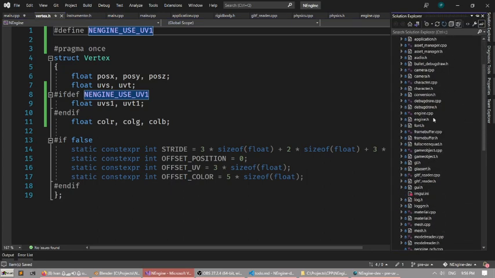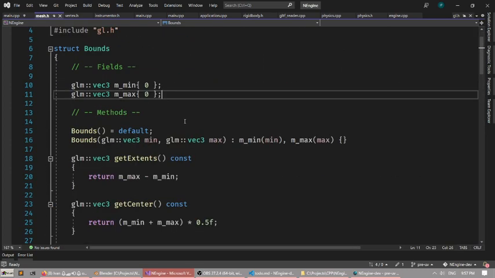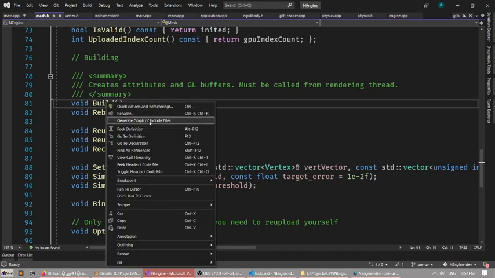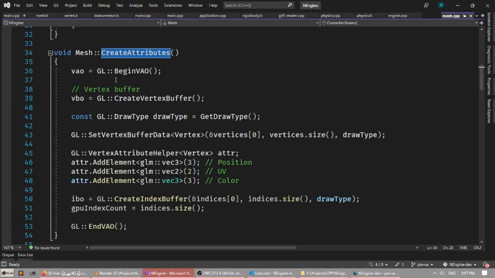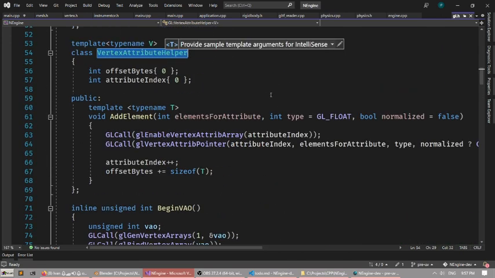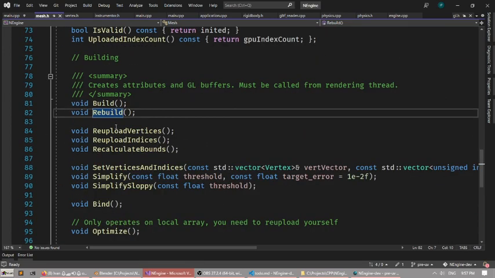Okay, so let's see the mesh, because that's the next thing that's going to include it, probably. So mesh uses a vector of vertices. And I need to find where am I actually. Oh, create attributes. Okay, so create attributes. Oh, there it is. I made these simplified GL functions that wrap some of the basic GL functions. And I actually have this vertex attribute helper. I totally forgot about this. I have something like this with which I can add elements in a nicer way that wraps all the GL calls. So what I think I just need to do is, where is attributes? No.